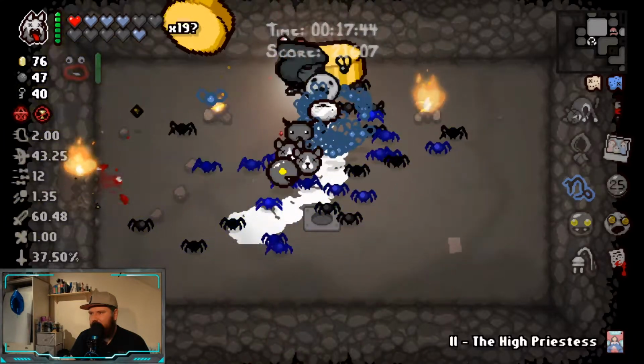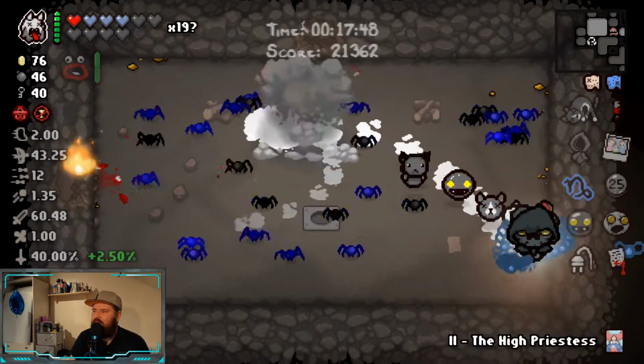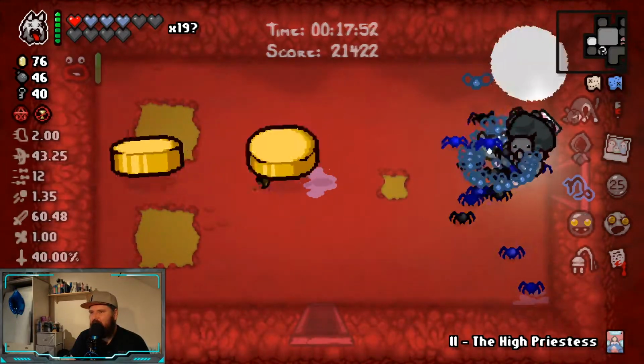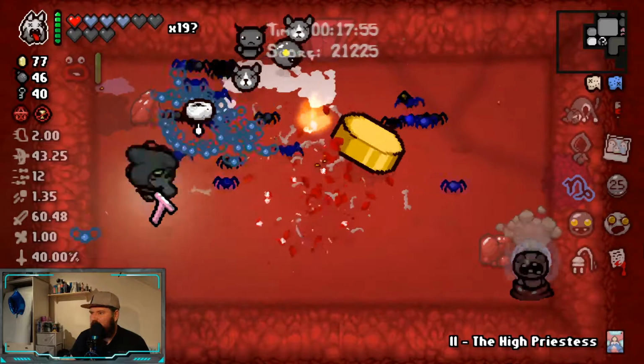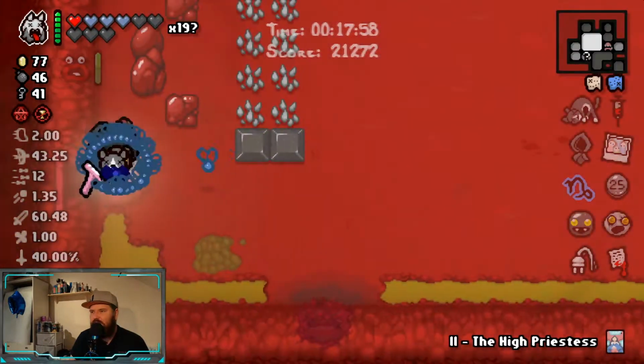Nothing in the secret room. Nada. Why am I blowing the keepers up still? You know, yes, it's going to give me devil deal chances. What was that? What exploded in my face there? That sounds wrong.